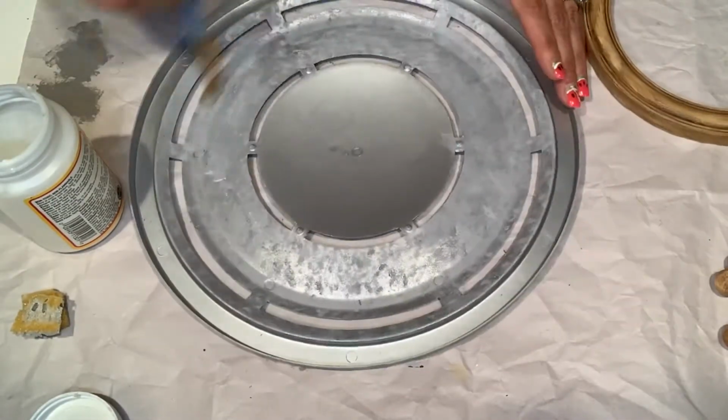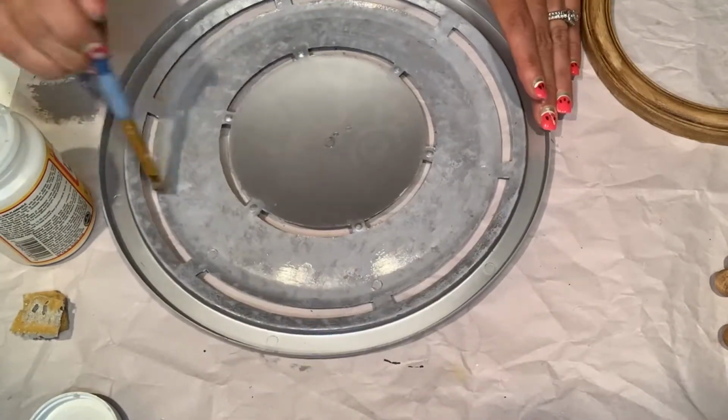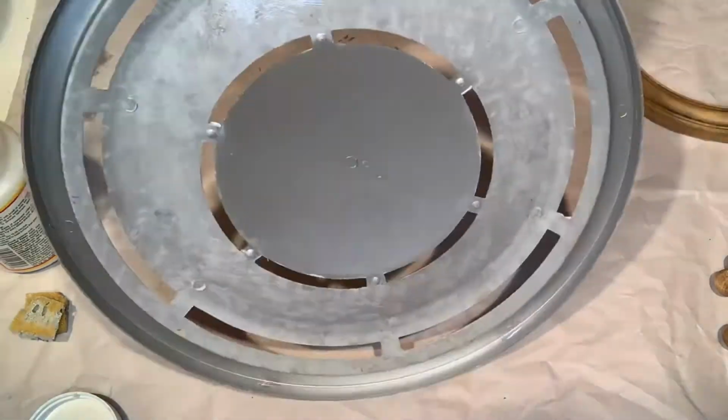And then I just decided to add a coat of Mod Podge to the Frisbee and also to the mirror just because they're both plastic, and this helps keep the paint nice and sealed so it doesn't scratch.